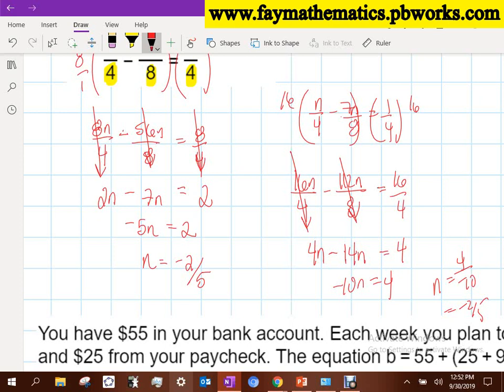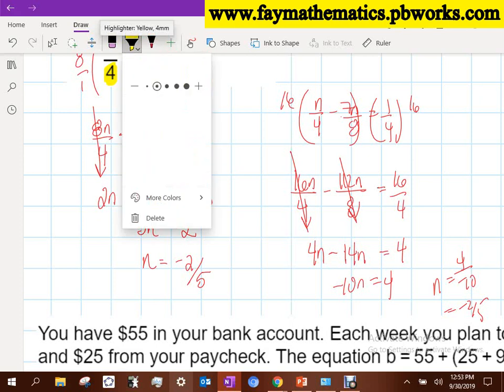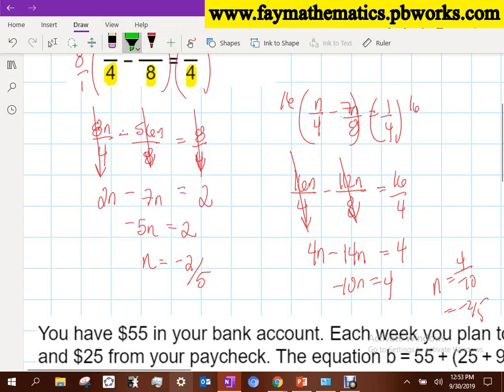I got the same answers, but would you guys rather deal with coefficients like 2 and negative 7, or would you rather deal with 4 and negative 14? Aren't 2 and 7 smaller? So in regards to being able to do quick mental math, we'd like to use smaller values. So that's why we choose the LCD.